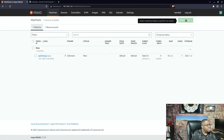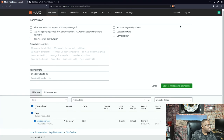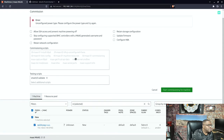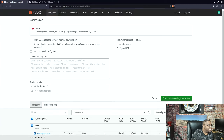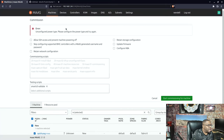So it's actually new. Let me check on the machine. Take an action. I'm going to go ahead and do a commission. What we're going to do is start commissioning the machine. It's giving me an error right here because it doesn't know what kind of power source this has.